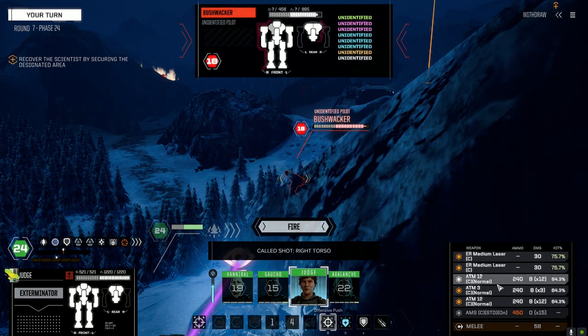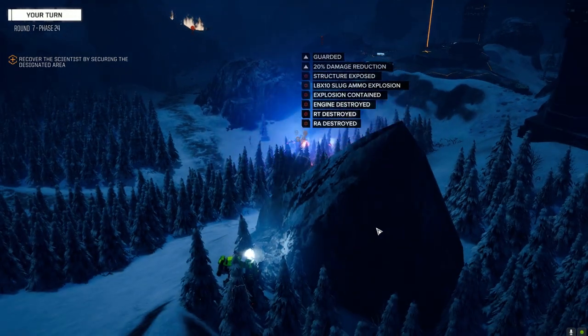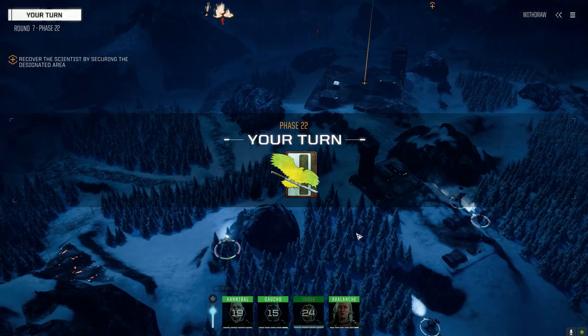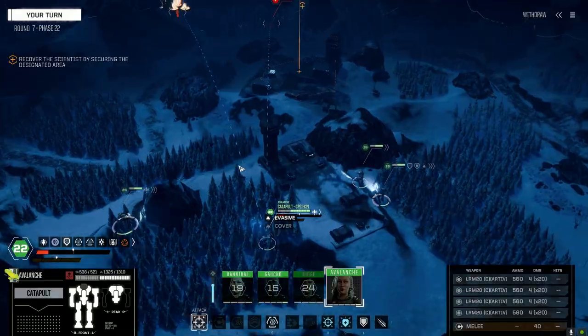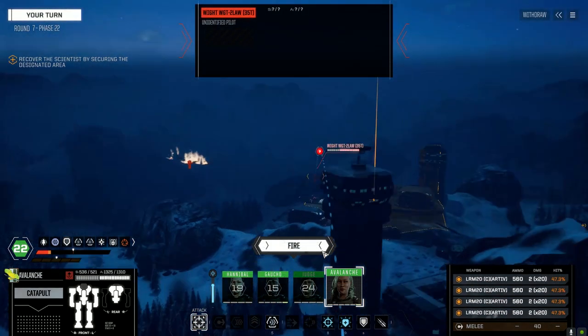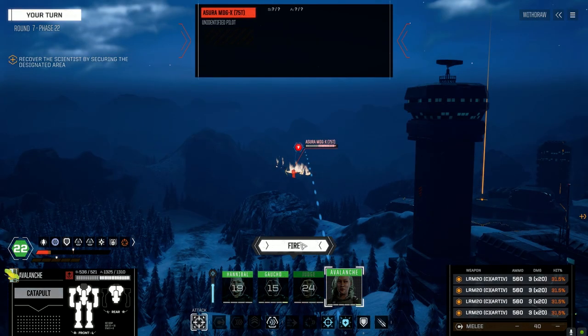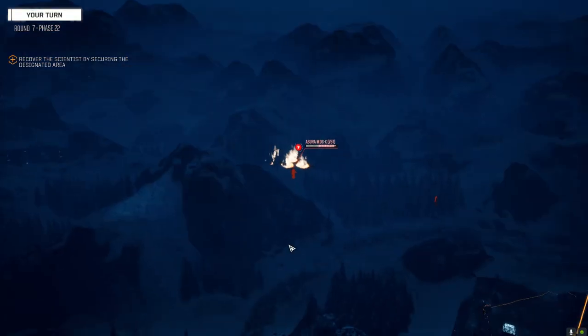Target the torso. What if we go with, let's go HE on this sucker. Let's hammer him. There we go. One less target. You got three of the 27, eh? Yeah. It's raining. It's raining lerms. Doing more damage against this guy, so.